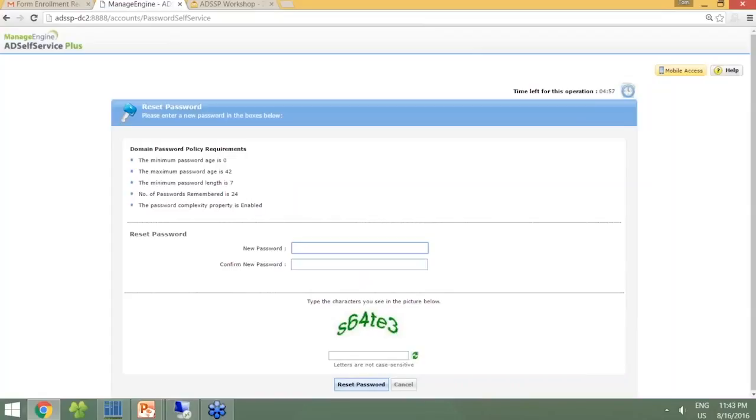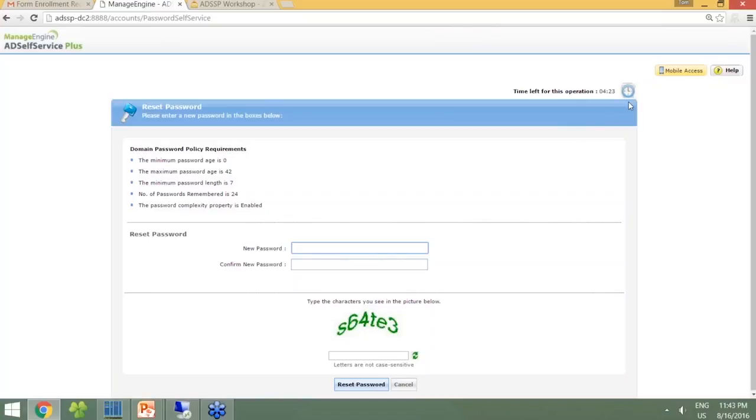And with that, I have successfully authenticated the user Logan and we are on to the reset password page. So you can see how important enrollment is and how simple life is made while trying to reset the password or unlock your account. Now before I reset the password, a few points to remember: on the top right of this page, you can see the time left for this operation. By default, it is 5 minutes. And if you do exceed this time, the session will expire and you need to start all over again.